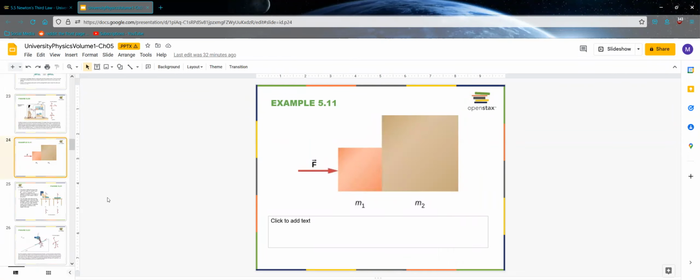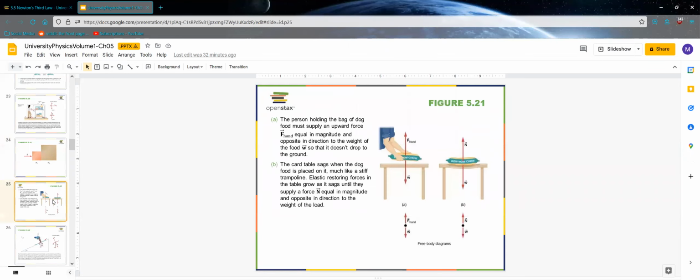We can go over lots of examples of forces interacting with each other. And the forces applied on M1 are different than the forces applied on M2, things like that. And we can have these conversations with a variety of things. This is what I was referencing to earlier, the idea of normal force and gravity. When you put the dog food on the table, the table is in fact pushing the dog food up as much as the dog food is pushing down into the table. It's not moving because the forces are equal, so the net force is 0.